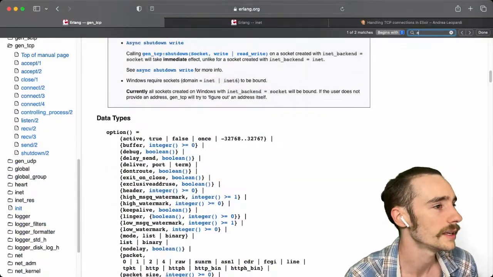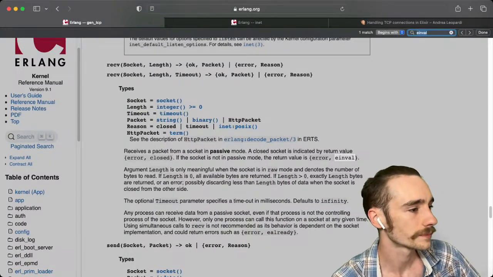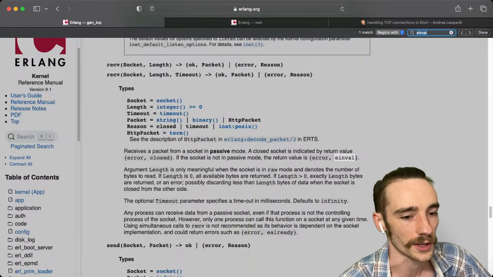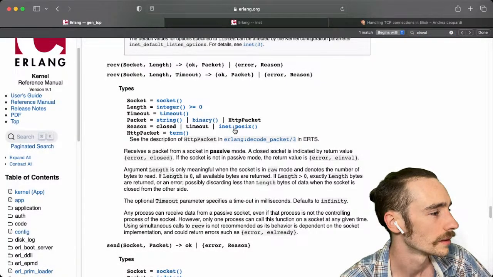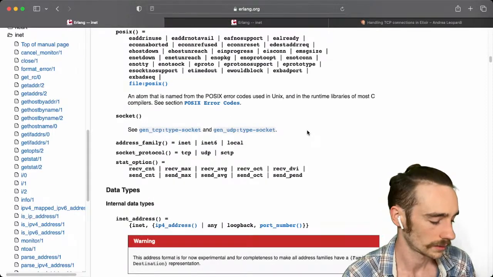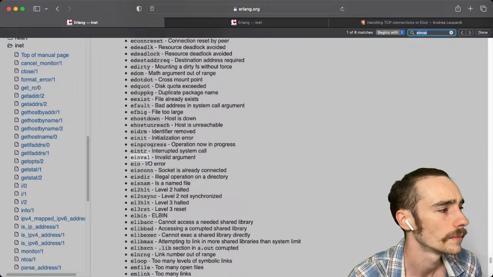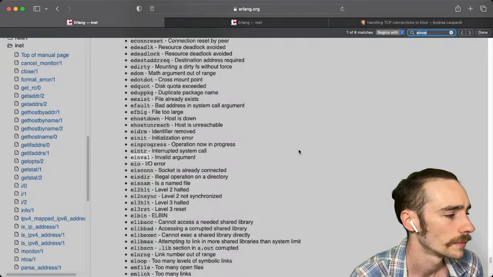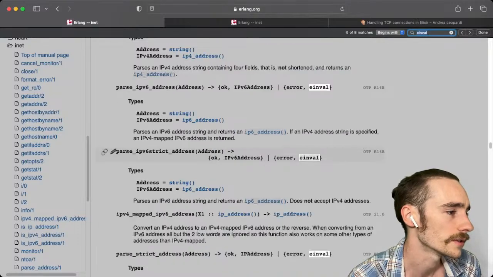So it was E in val. Are you joking me? Okay, great. So we've got to add all these other ones in there as well. Blimey.